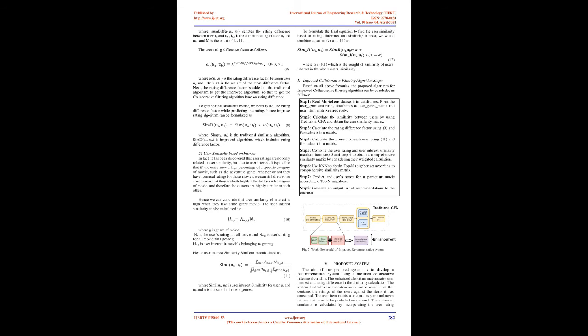D. Improved collaborative filtering algorithm. From the previous discussion, we concluded that traditional CFA fails to capture the major aspects while recommending movies to users. In our proposed improved CFA, we have considered two major factors: user rating difference and user interest similarity, which are explained in detail in the following sections.